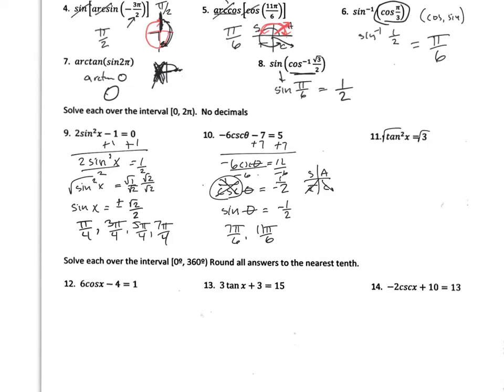We can just go ahead and take the square root. So we know that the tangent of x is equal to plus or minus radical 3. Well, when we did tangents, because tangent's not on the unit circle, I gave you a little trick to remember tangent, just because it's difficult to do. So if you have, I don't know if you remember this, first quadrant, the ones right down the middle, the tangent is 1.